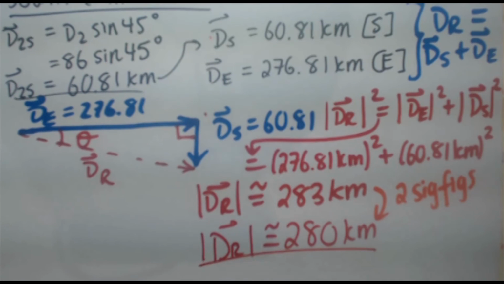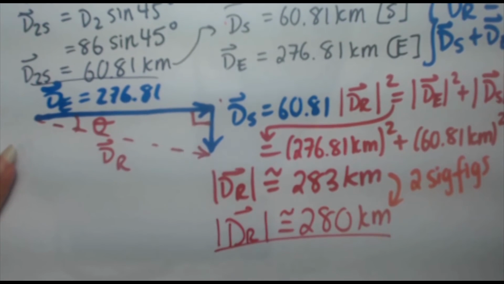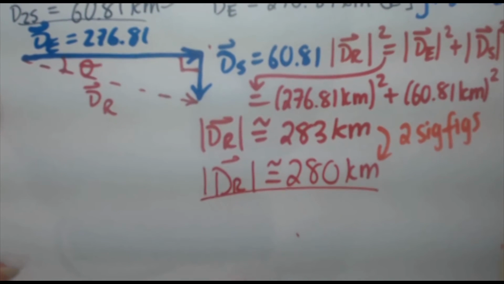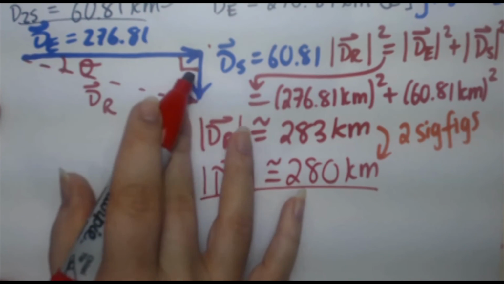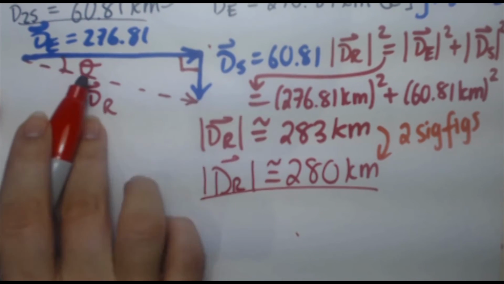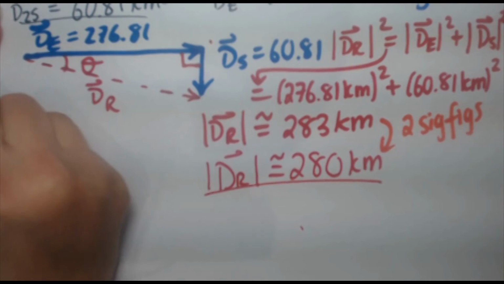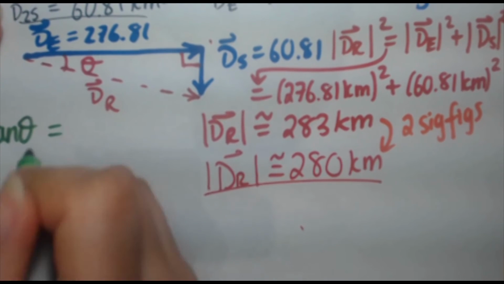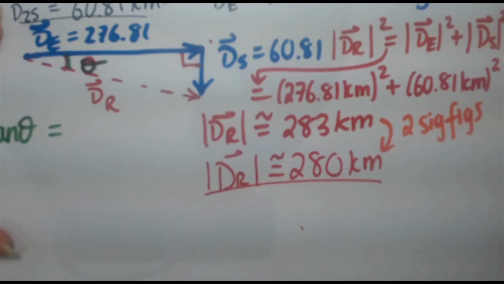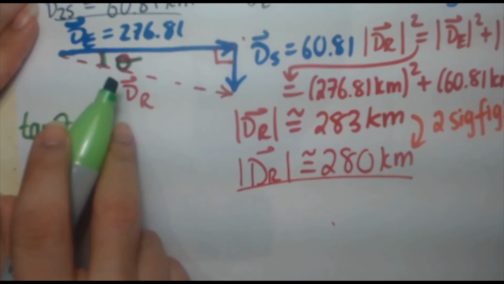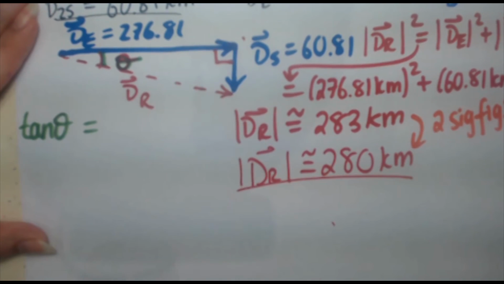We're almost done. We have to find the direction, and that comes into play with theta there. Okay, so all of these questions actually work out pretty much the same in that for theta, you're always given these two values and you have to find the hypotenuse. So you're given the opposite and the adjacent of theta, and based on SOHCAHTOA, you would know that you have to use tangent. Okay, so let's go ahead and do that. So tan of theta, and that's what we're looking for here, theta. Okay, so tan of theta is opposite over adjacent, so it's going to be 60.81 over 276.81.